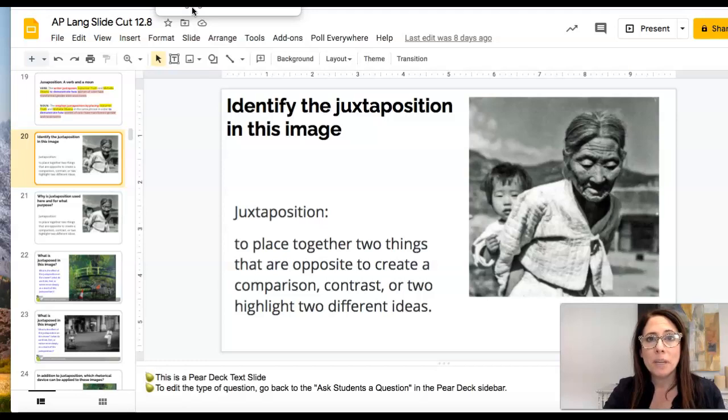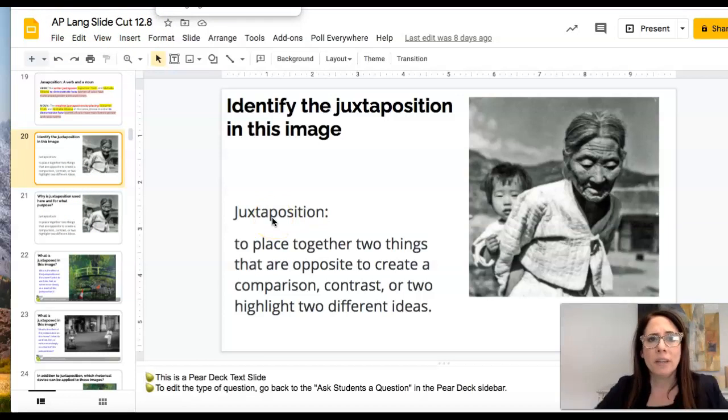And so that becomes your essay, right? Rhetorical device 1 is body paragraph 1. Rhetorical device 2 is body paragraph 2. Rhetorical device 3, body paragraph 3. You have your essay. So we need to go back and review all of our rhetorical devices. I'm going to start with juxtaposition, a slide.